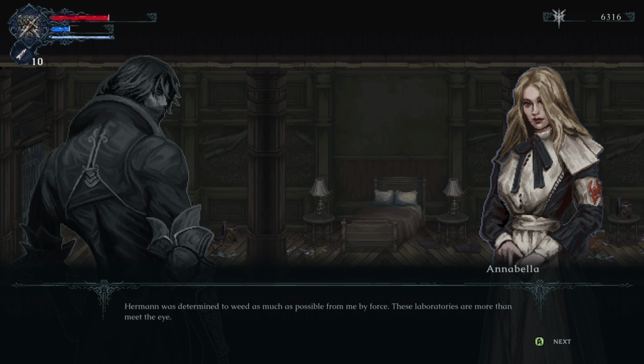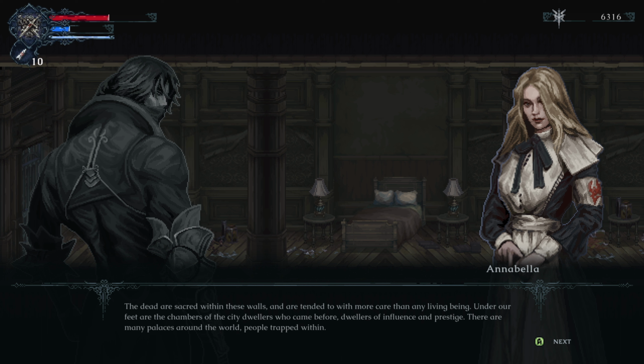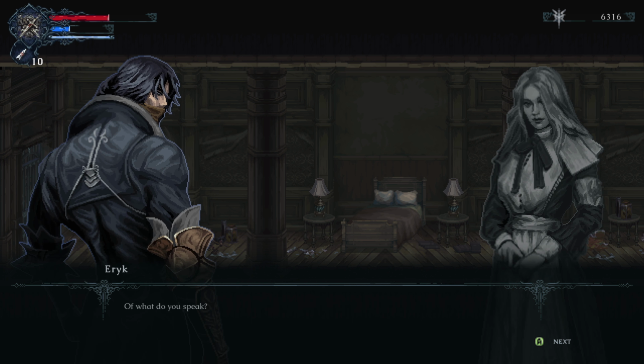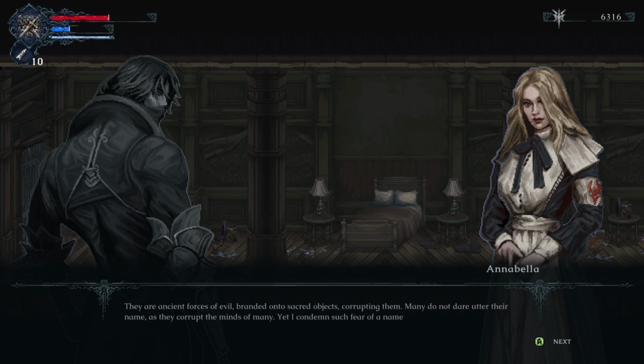These laboratories are more than meet the eye. The dead are sacred within these walls, and are tended to with more care than any living being. Under our feet are the chambers of the city dwellers who came before. Dwellers of influence and prestige. There are many palaces around the world. People trapped within. We must not stop until these people are free from the threat of the heinous. Free from the promises they proclaimed so long ago. Of what do you speak? They are ancient forces of evil, branded onto sacred objects, corrupting them. Many do not dare utter their name, as they corrupt the minds of many. Yet, I condemn such fear of a name, for I see many horrors more unspeakable than the sepulchre.